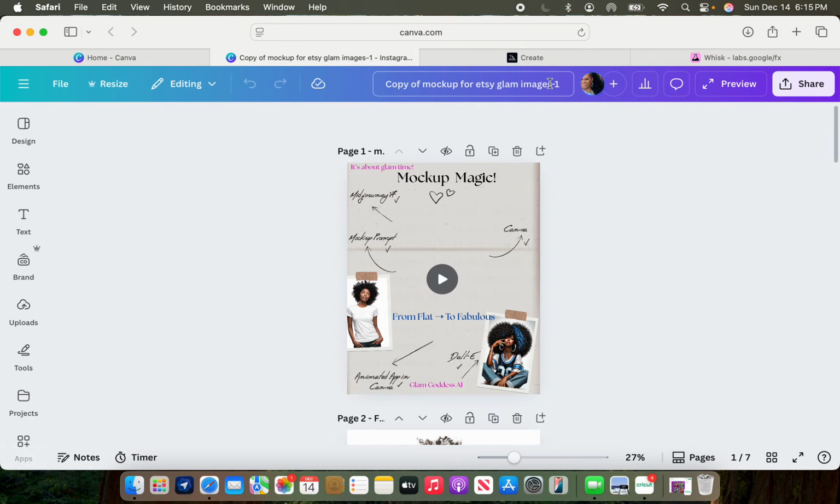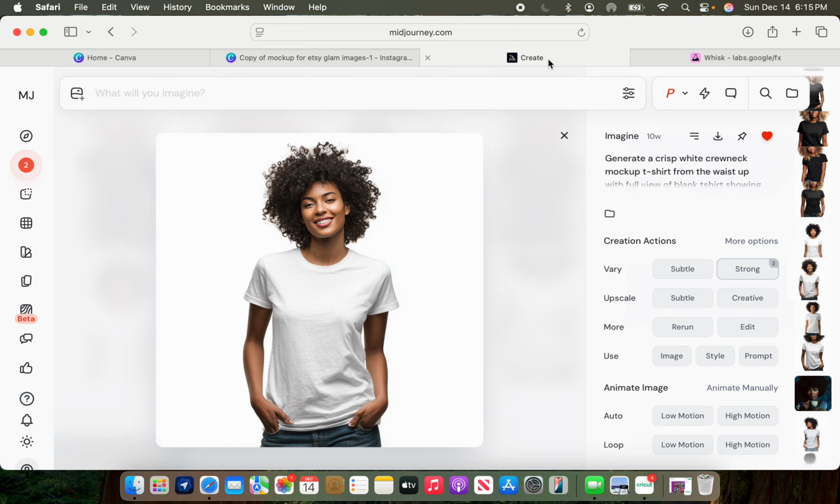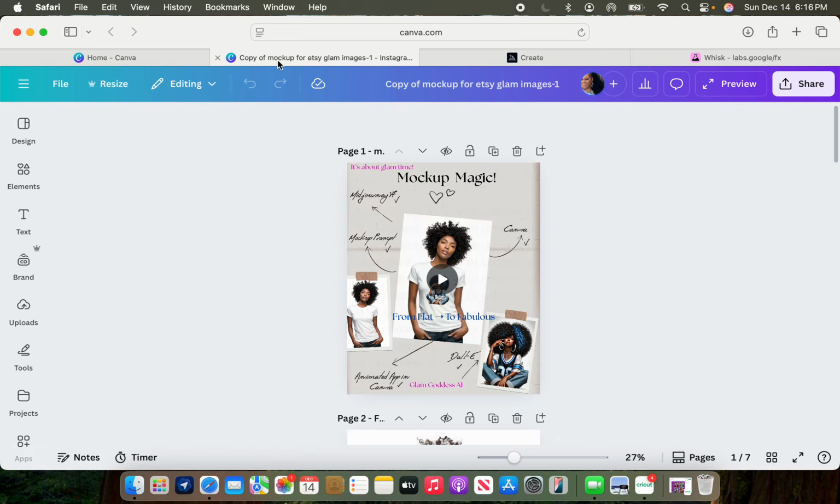First, I start in Midjourney. Now, I am using the paid version of Midjourney, and so I do have a ton of mock-ups that I can choose from, but this is the one I'd like to share with you all that I'm actually using. The reason why I like this one, because usually when I make my mock-ups, I want them to look clean, stylish, crisp, and realistic. So once I've created my mock-up, I download the image and then I take it back into Canva. And this is where all my magic is going to happen.